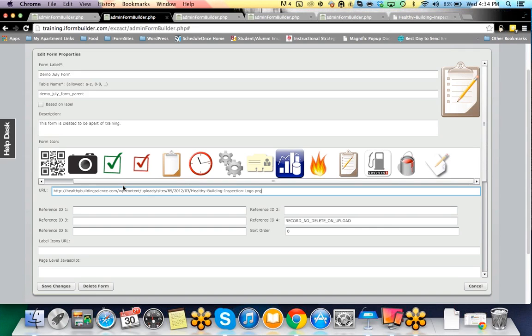Now what that's doing is, as you can imagine, when I open the form on my device, I'll have this healthy building inspection image, instead of having one of the default icons.